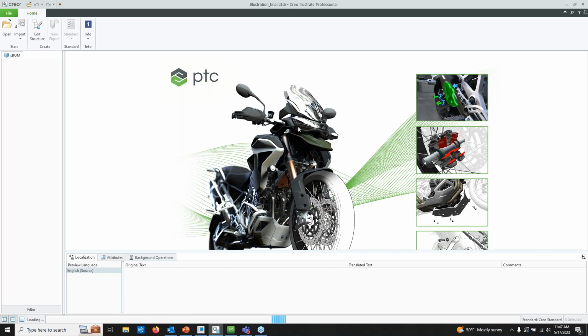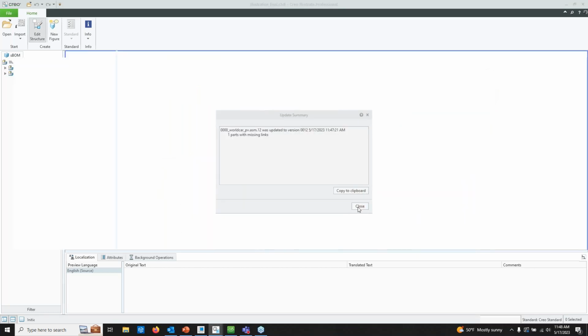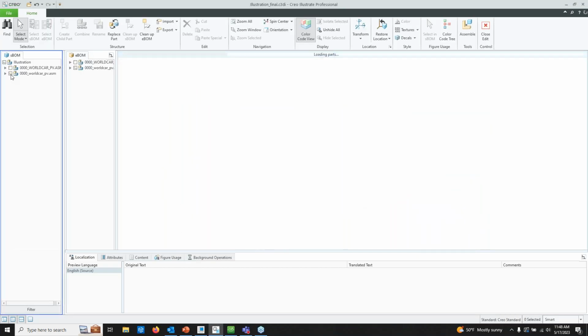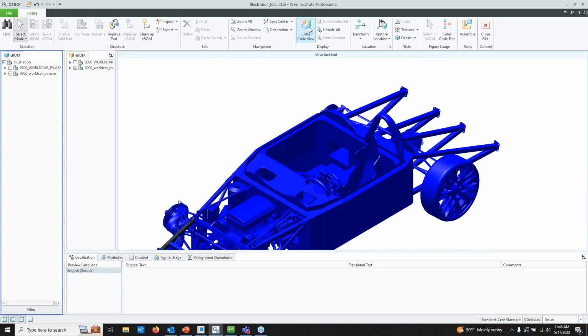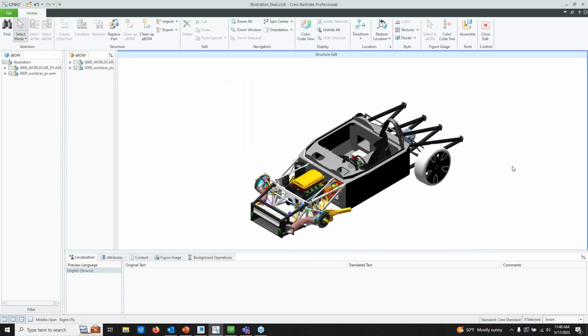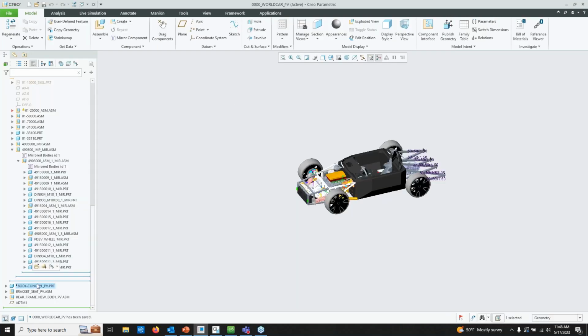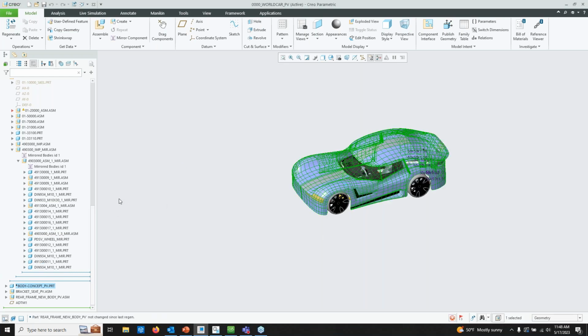So anytime a change is made in Creo, that connection between Creo and Illustrate is going to be maintained. And next time the file is opened in Illustrate, those changes are going to be carried over. So we notice I just display this car now and the body is no longer showing up. So I'm going to go ahead and just undo that change. And then I'll show the Illustrate Arbor Text link and how that works.